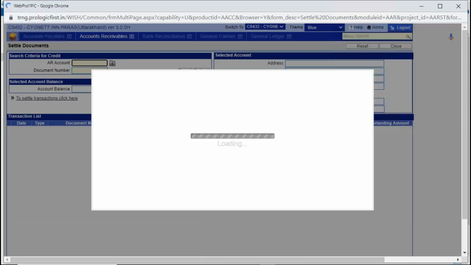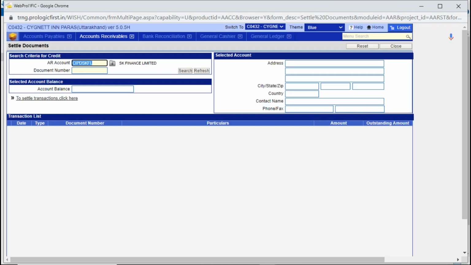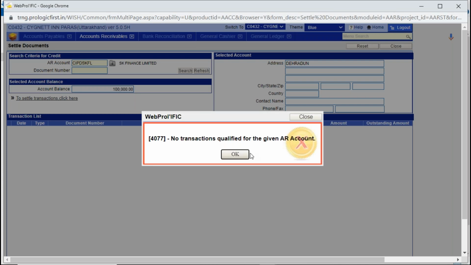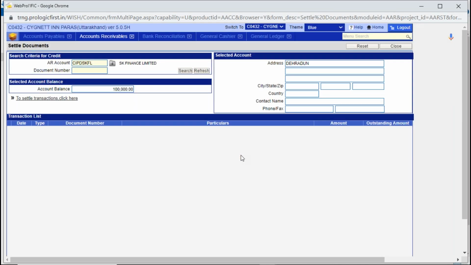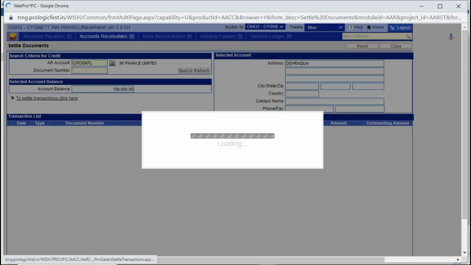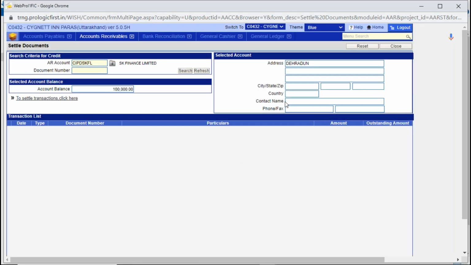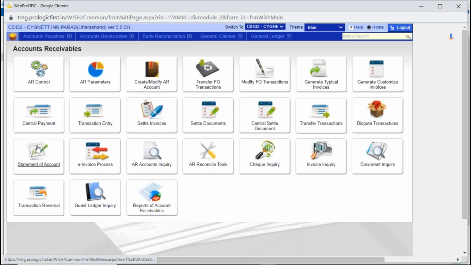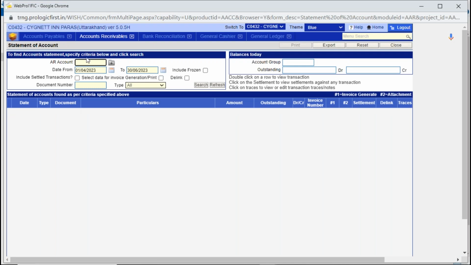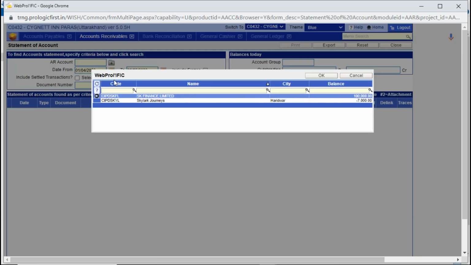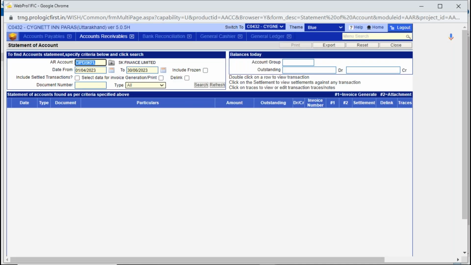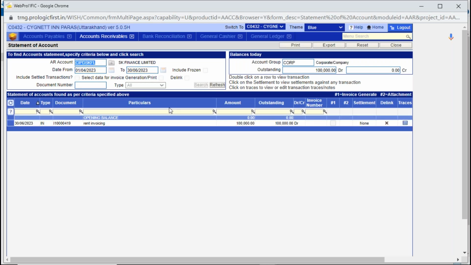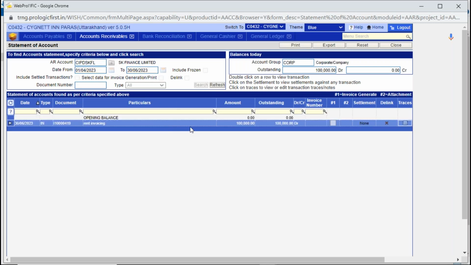Let me check accounts receivable, statement of account, SK. Wasn't it SK Finance Limited? Yeah, 1 lakh. So this is an invoice.